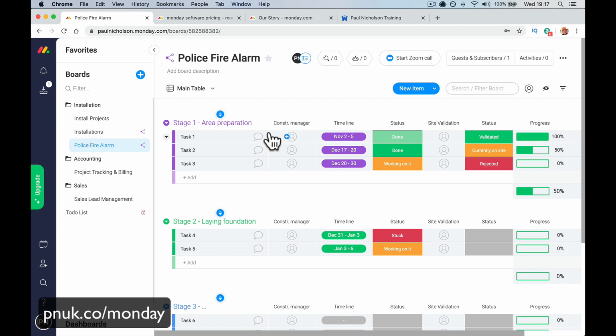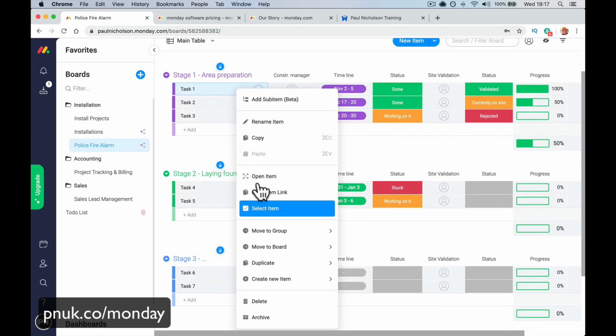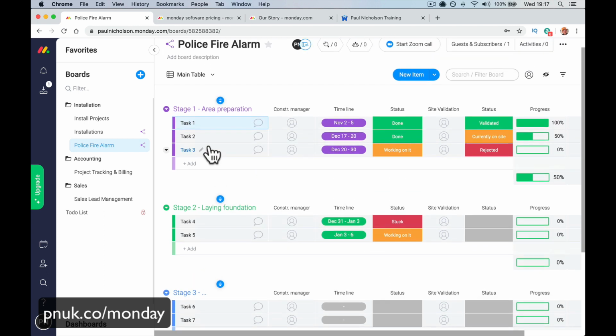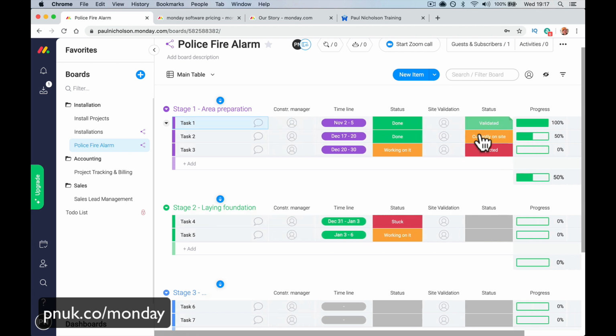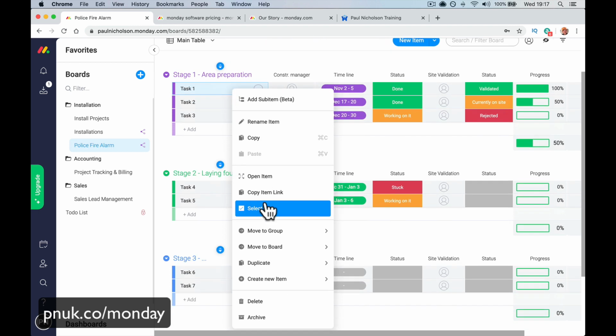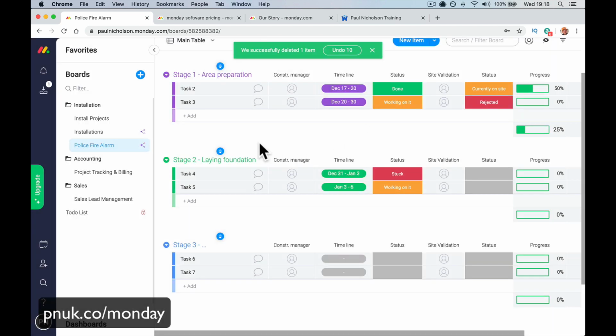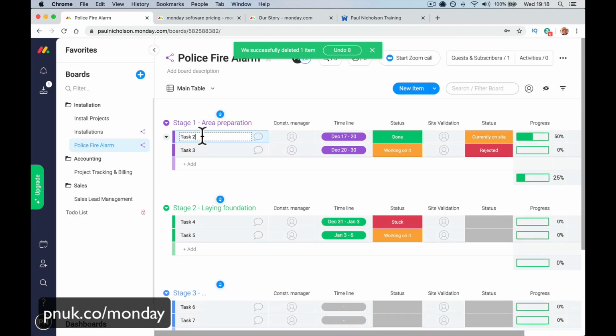Right, so let's talk about the pulses, the individual pulses where the information is. We can do what we want with these. We can remove them, edit the ones that are populated. Obviously, it's given us a certain amount of setup information already. We could just delete these if you wanted to. If you didn't want to use task one, just straight out delete it. You just wanted to do that, or you want to edit these.